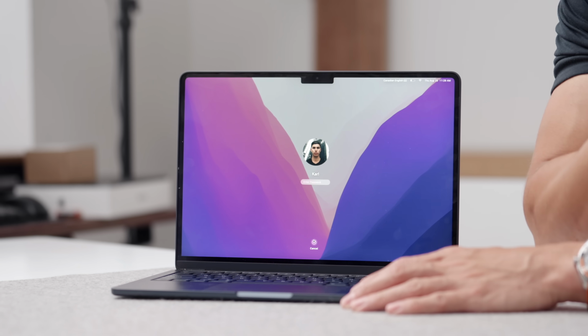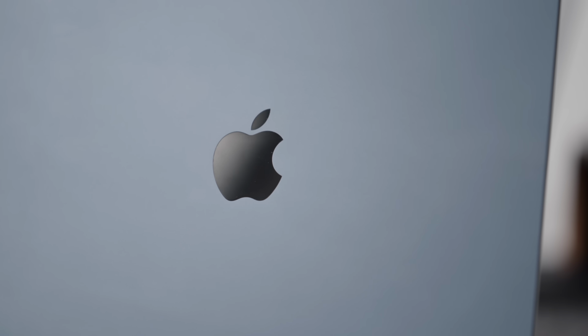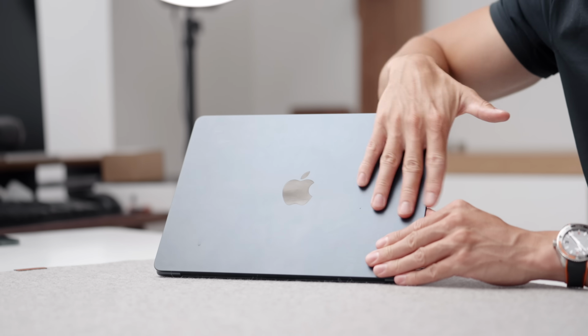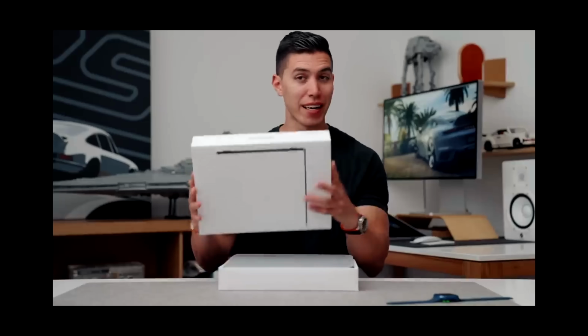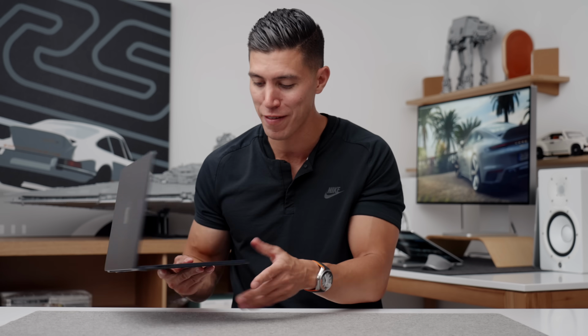There's a few little niggles which I don't really like, which we'll get to in a second, but the biggest thing, I guess, to talk about is maybe the color choice. So I, of course, have the brand new one in Midnight. Although it looks great out of the box, you can probably see on video here how many fingerprints this thing collects. And even from my initial unboxing 6 weeks ago, it was already smudgy. It has gotten even worse.